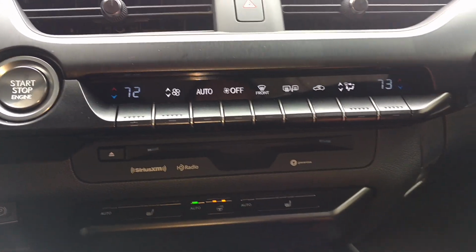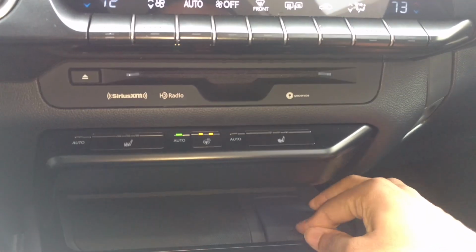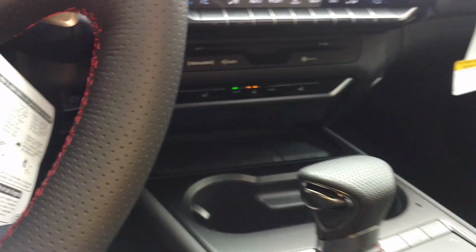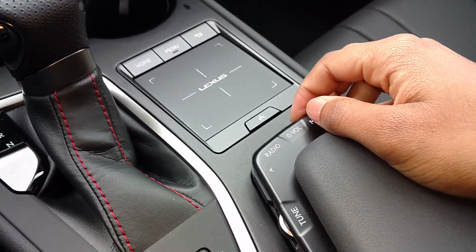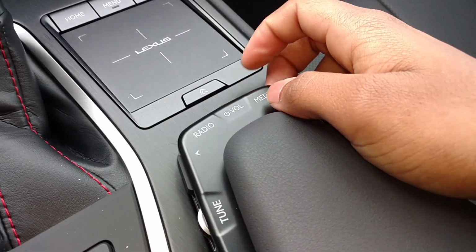You can get optional cool seats on here too. And over here you can put your phone. This is your tin to charge your phone on here. You got your extra parking brake down here. Over here you got your jack and your USB port down here. And you can control all your stuff from over here too. All your buttons, your radio, back and forth modes.